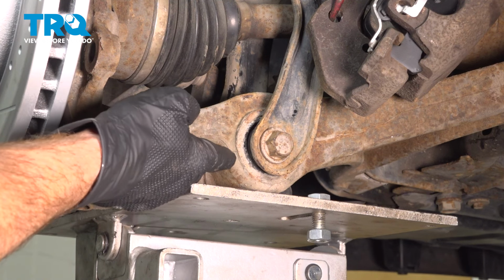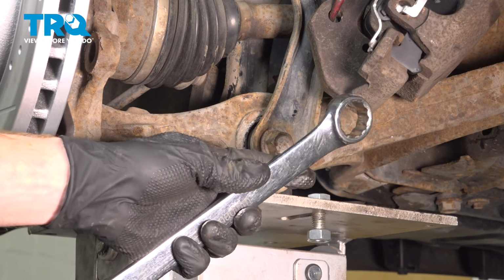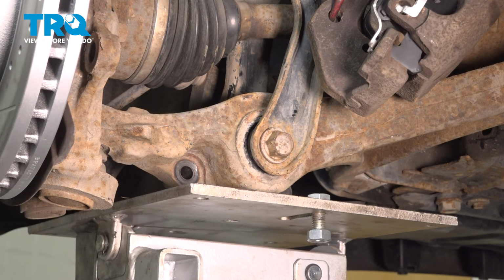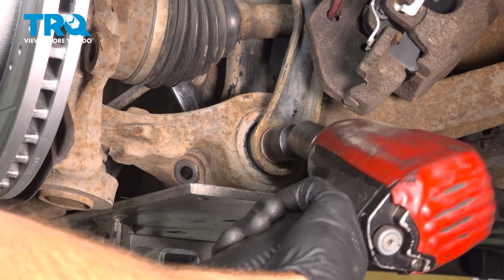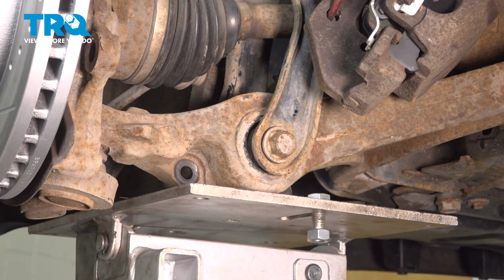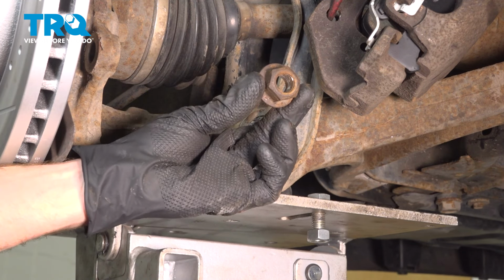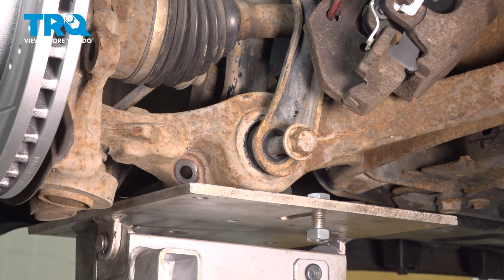Along the front of this, there's a 24mm mounting nut. I'm going to use my 24mm wrench on the front, and we'll remove the bolt from along the back side here. Now I'm just going to tap this out of here, use a punch and a hammer on the backside. Now we'll raise or lower the suspension as needed.